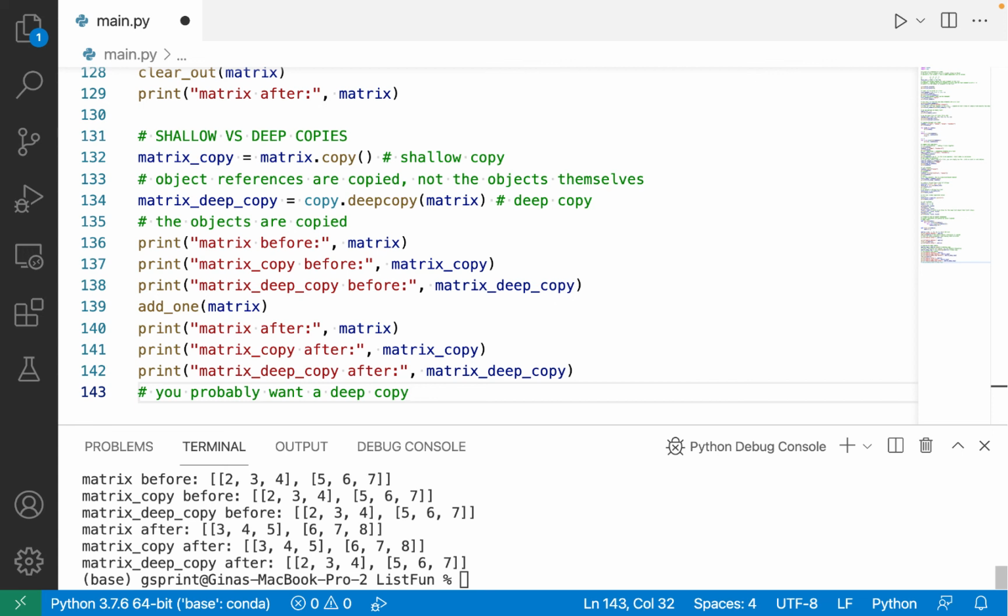Just keep that in mind, because it can be a tricky logic error or bug to hunt down if you think you're making a copy, but you're actually making a shallow copy and you're like, why is this data changing? Remember this, because shallow versus deep copies can be tricky if you got a logic error related to them to hunt down.